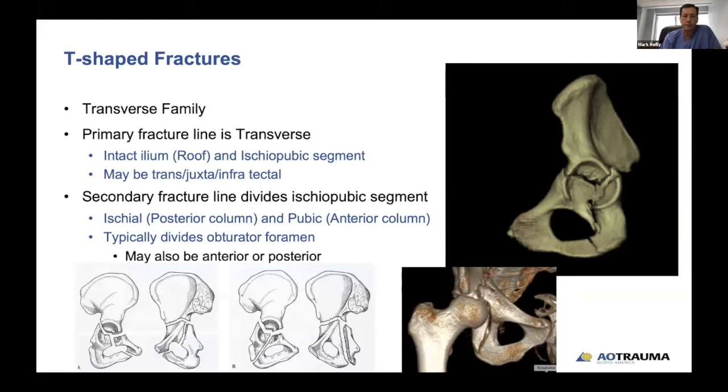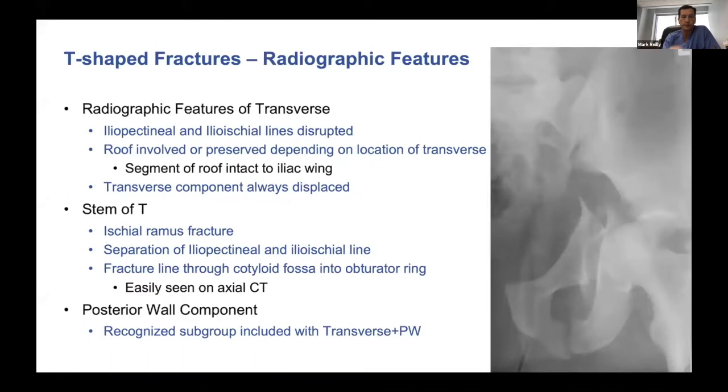Now, if you look at the schematic drawing of the ischial T, you can see that it resembles the transverse posterior wall. And in fact, you can read in Letournel's book where he discusses the controversy about why this is not included as a transverse posterior wall fracture. And his rationale for this was that because this fragment included all of the posterior border of the bone of the greater and lesser sciatic notches, as well as the cotyloid fossa and all of the posterior articular surface, it was more appropriate to consider this to be a T-shaped fracture. And so this is what we term the ischial T-shaped fracture.